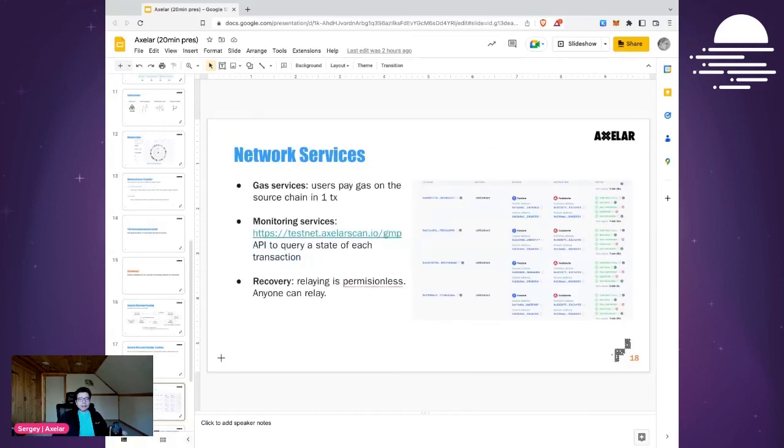Awesome. And the final thing I'll just mention are all these different cross-chain network services that we're building. So how do you build an experience where a user can pay gas on the source chain in one transaction, where their transaction has to be executed across multiple chains, right? So things like gas services on top of the network allow you to do that. You can fold all of your gas fees into one transaction, and then subsequently it would get executed across different chains. And the monitoring network services allow you to trace the status of your transaction, and be able to recover in case of failures around it.